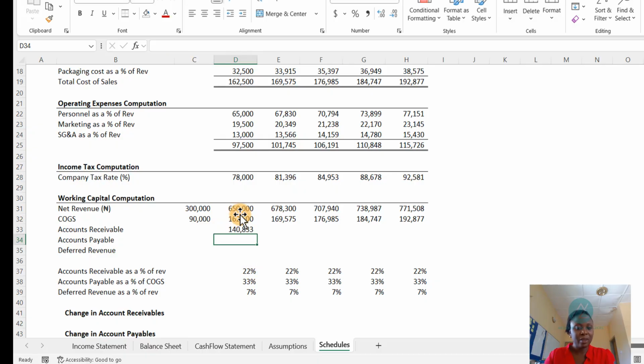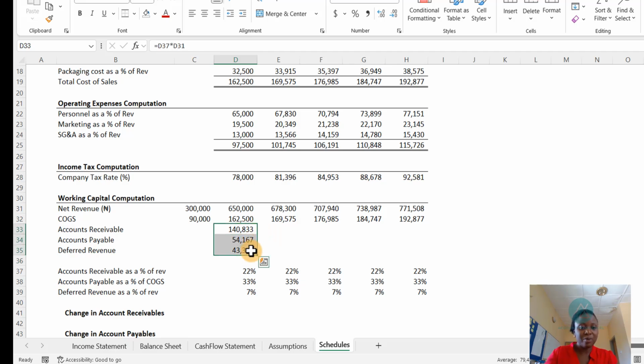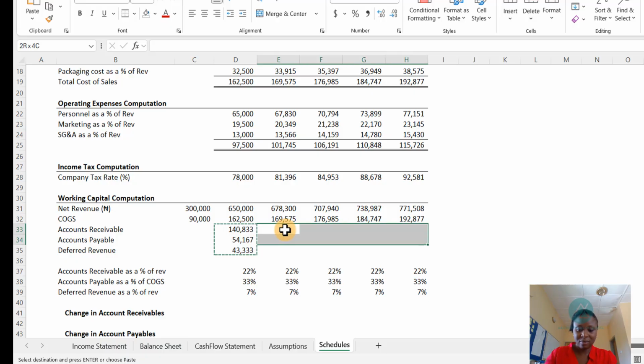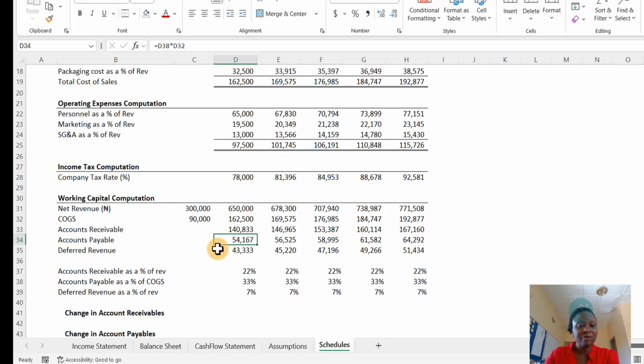So that is it. Then for accounts payable, this percentage of accounts payable we obtain is a percentage of cost of goods sold. So for us to get accounts payable, then deferred revenue, this percentage of deferred revenue times, mind you, it's a percentage of revenue, then we put it here. All right, you can just copy and paste because we well structured it to make it easy. So we've now computed our accounts receivable, accounts payable, and deferred revenue.